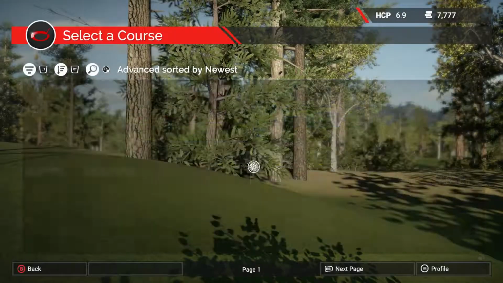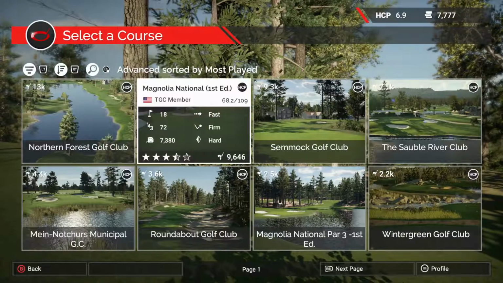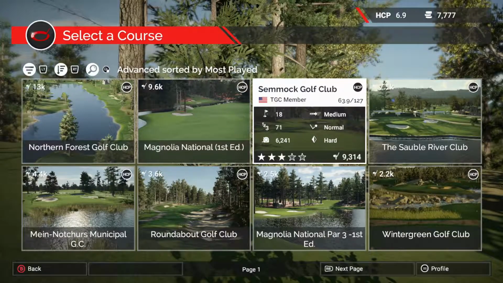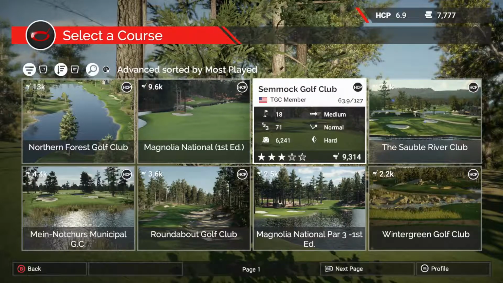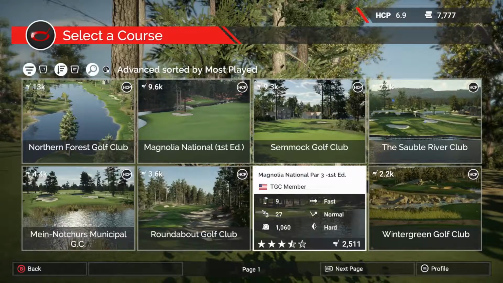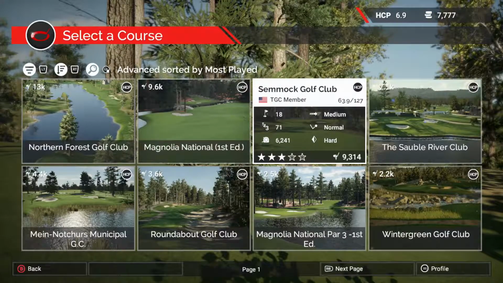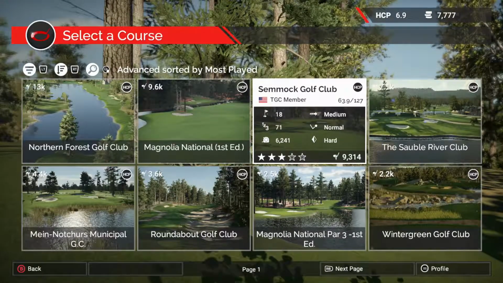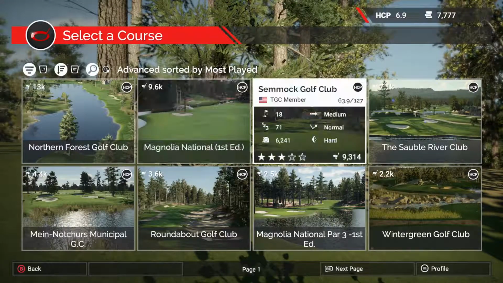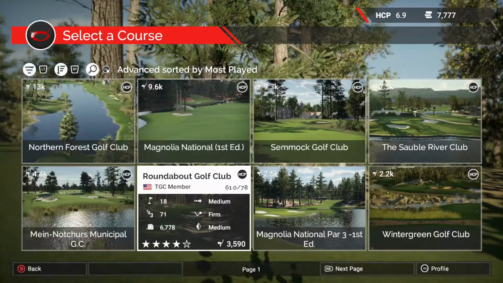We're going to go to most played. And I was thinking about doing Magnolia National here, which I assume is Augusta National, where they play the Masters. But for this series, I'm just going to do kind of more unknown courses on here. But if you want to see remakes of actual popular courses like this one, just let me know. I will gladly play them. As you see, they got the regular and then also the par 3. So those are both options if you guys want to see that.